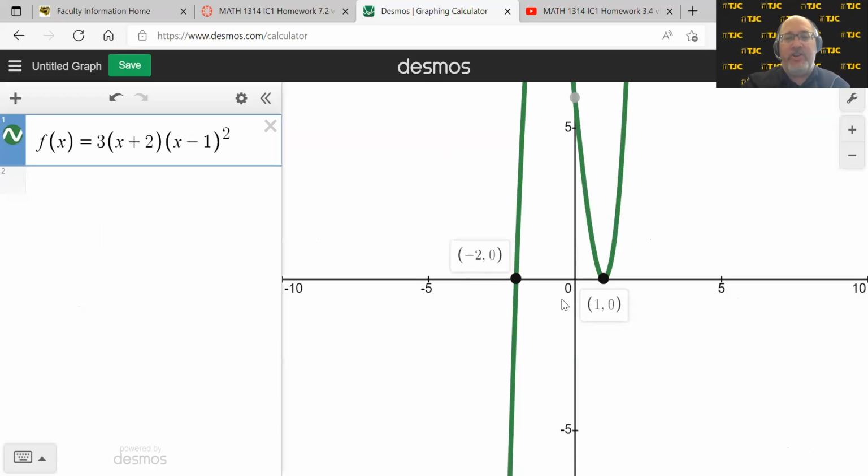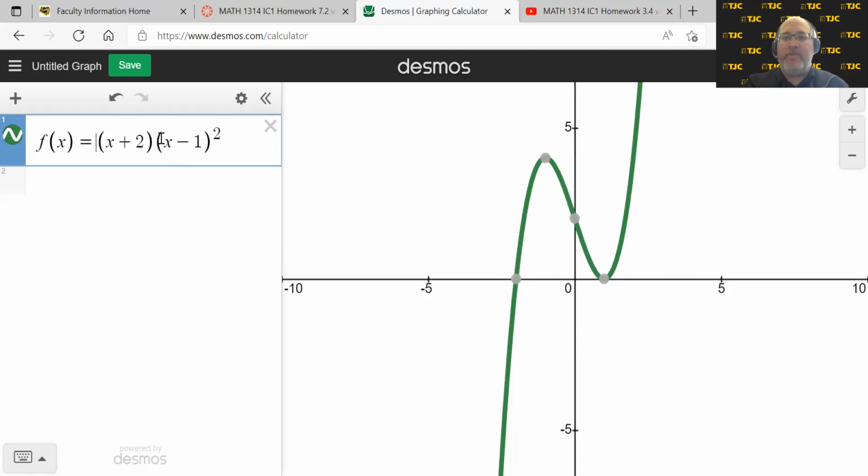All right, so the real question is, why did the graph cross here at negative 2, but didn't cross at 1? It just touched the x-axis and turned around. What's so special about the factor that produced 1 as an x-intercept? It had a power. So you might start thinking that having a power has something to do with whether or not you'll cross the x-axis like we did at negative 2 versus touching the x-axis like we did at positive 1. Now we can test this theory.